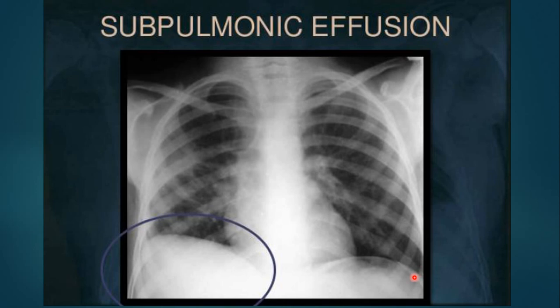For example, look here. You can see this is the right hemidiaphragm and this is the left, and you can see the right costophrenic angle is good. It's not obliterated, but this is the dome of the left hemidiaphragm, while the dome of the right hemidiaphragm is displaced more laterally, okay, than it should be. And this is an indicator of possible subpulmonic pleural effusion. Of course, you can see here some fibrotic bands indicating probably old healed infection.